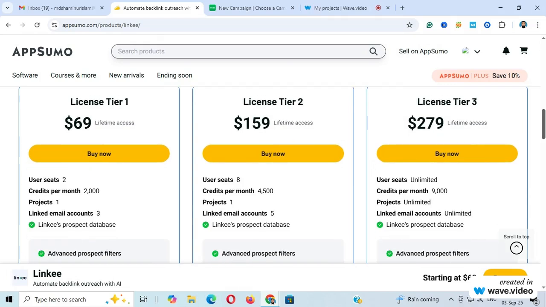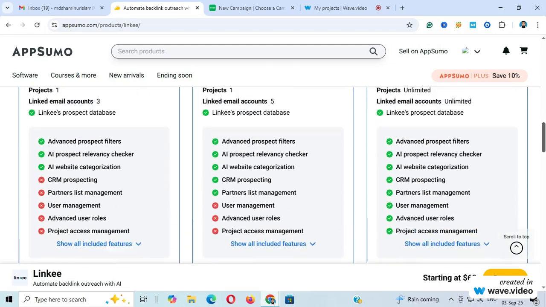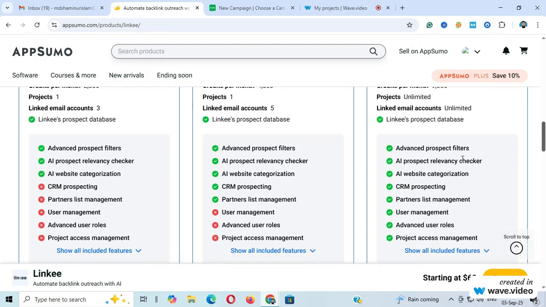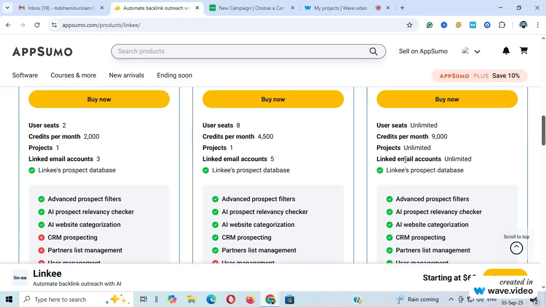I can suggest license tier 279 is worth it, as all the prospects are available. User seats unlimited, credits per month 9,000, projects unlimited, link email accounts unlimited, link prospect database. But in tier 1 there are limited credits per month of 2,000, project 1, link email 3, and user seats 2.